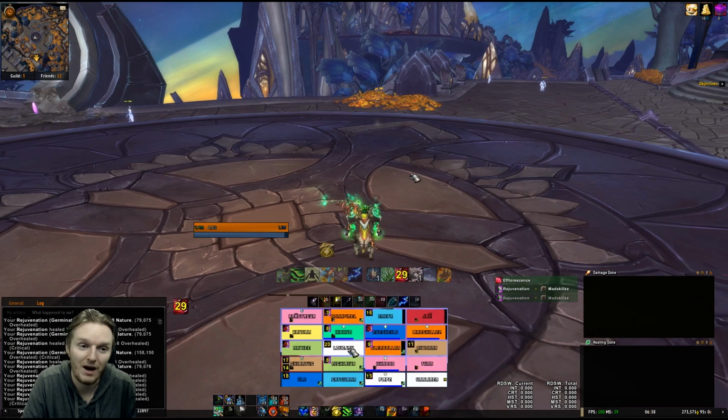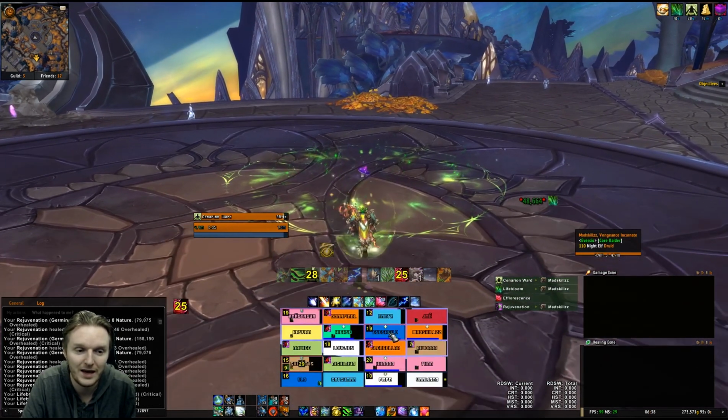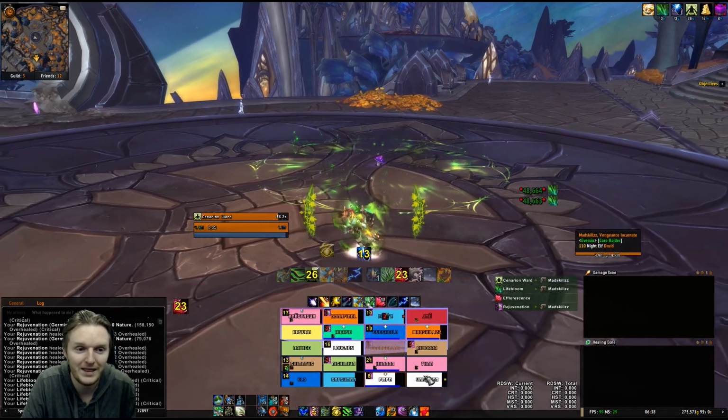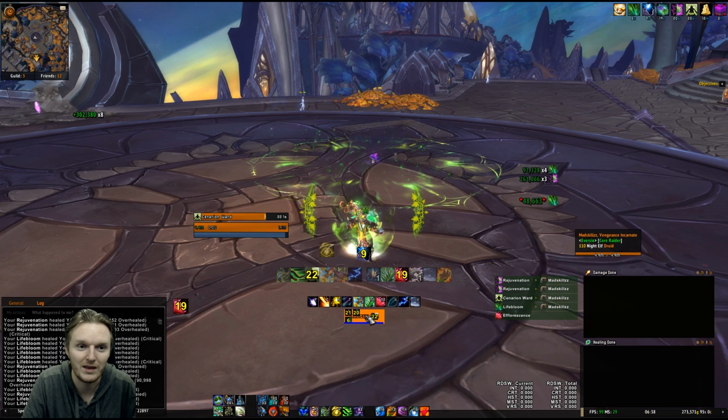So like I said, you have the Efflorescence down on them, you have the Lifebloom, you have the Ironbark on the tank, Lifebloom on the tank as well most of the time, and then you have your Rejuvenations, and you're pre-hotting those Rejuvenations before the damage comes in.